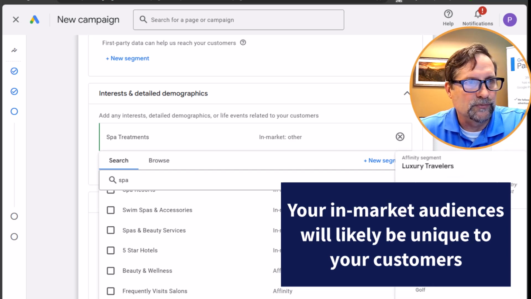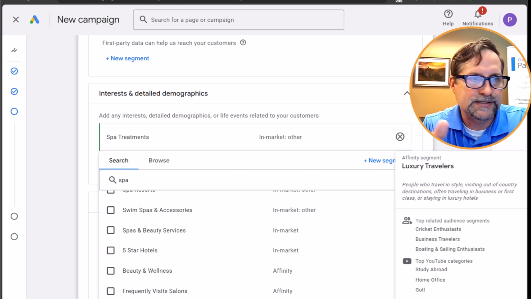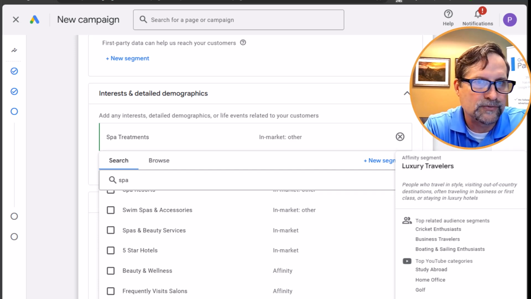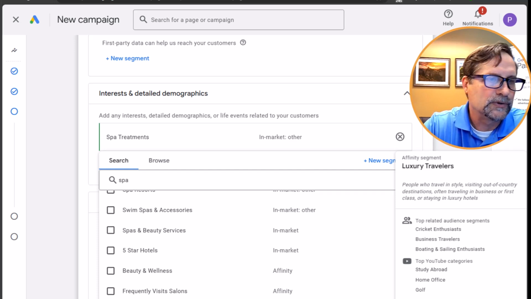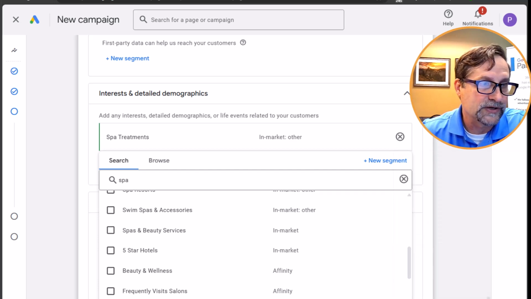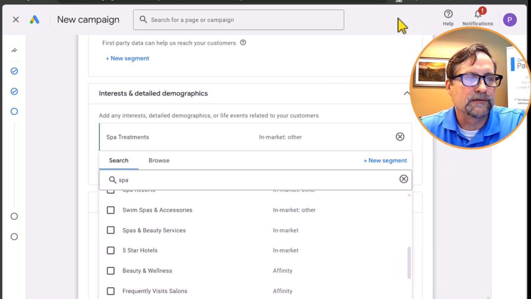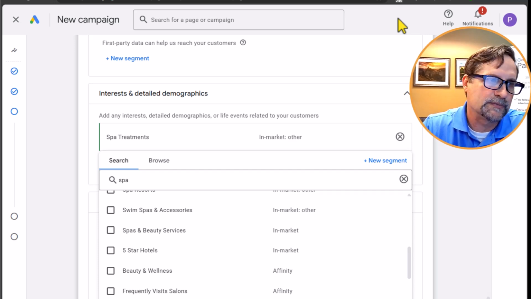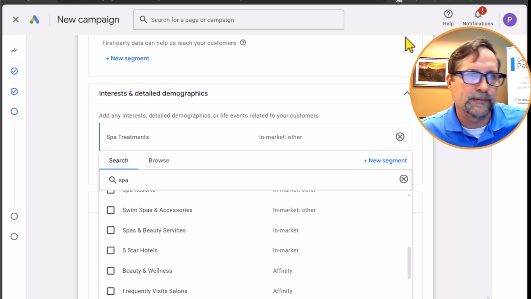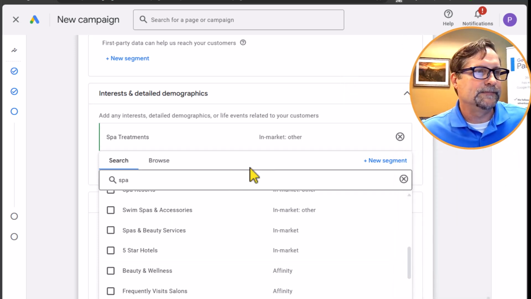If you know, we've worked with some pretty high-end wellness retreats that run $10,000 to $20,000, for a few days to a week or so, and those customers are luxury travelers, so we would target that as well. But if you're targeting something like lash extensions or just massage therapy, and you don't know a whole lot about your customer, you might not want to target that.